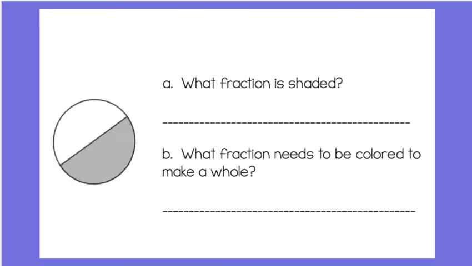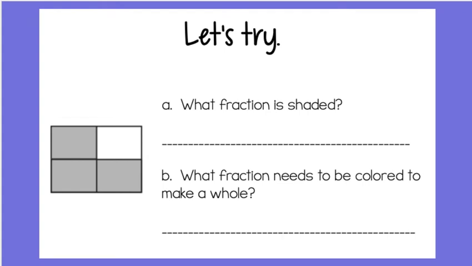Let's try another. Look at this picture, and our first step is how many parts is the shape partitioned into? What fraction is shaded? I'm partitioned into 1, 2 parts, and so that means we're dealing with halves. And I see 1 part is shaded. So I could write down 1 part is shaded, and the parts are halves. So I'd say 1/2. And what that means is that what fraction needs to be colored in to make one whole? We still need to color in 1/2 to make a whole. If you're ready for the next one, let's keep going. If not, just press play.